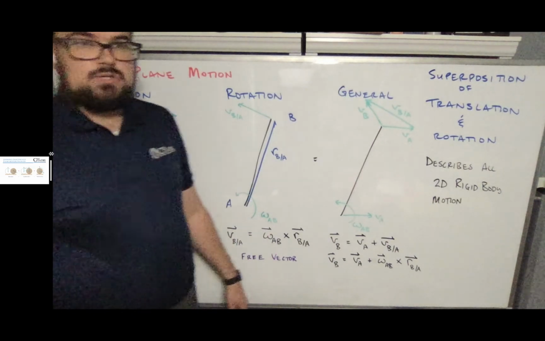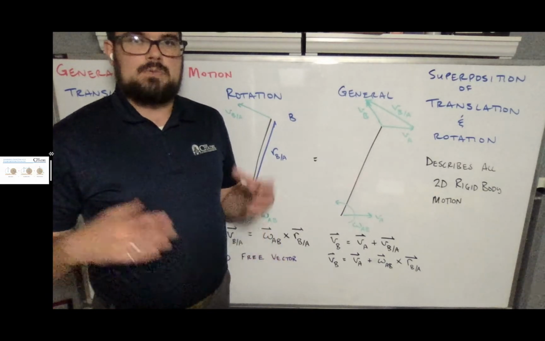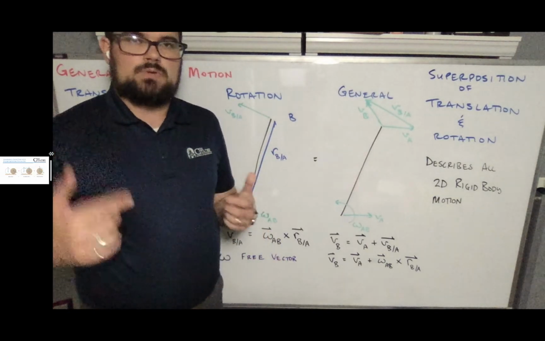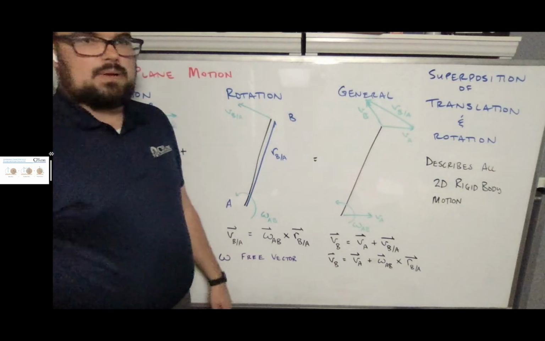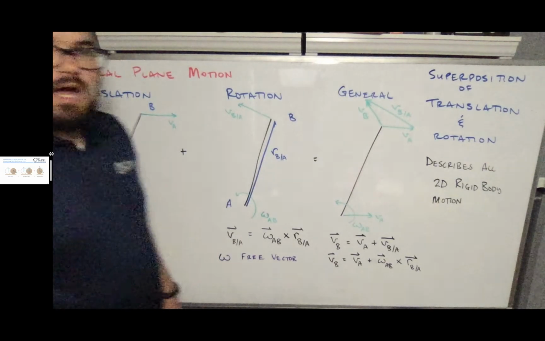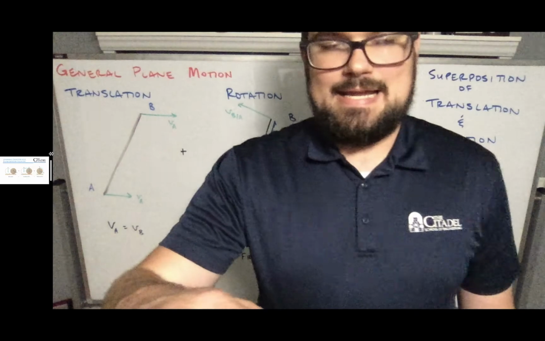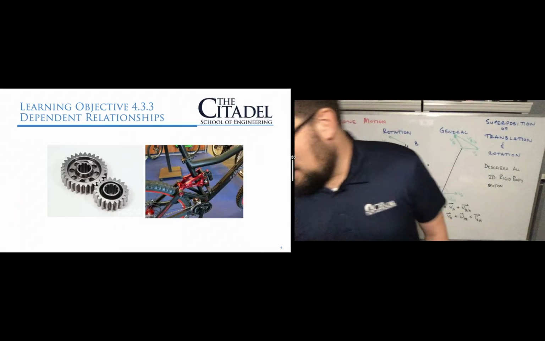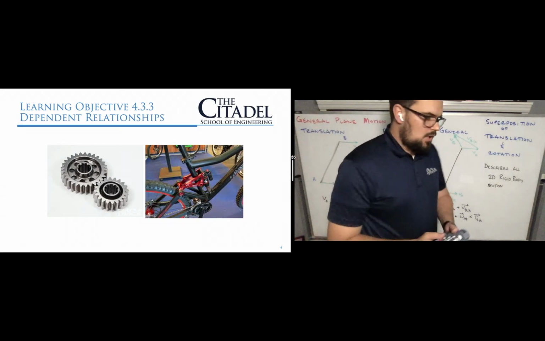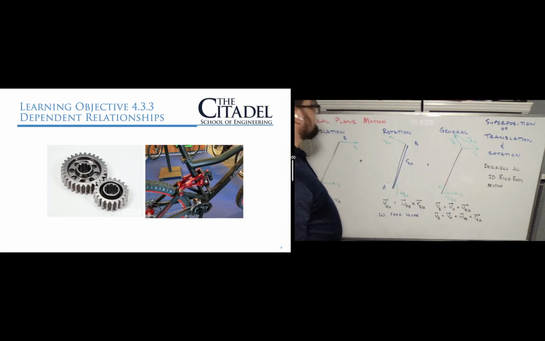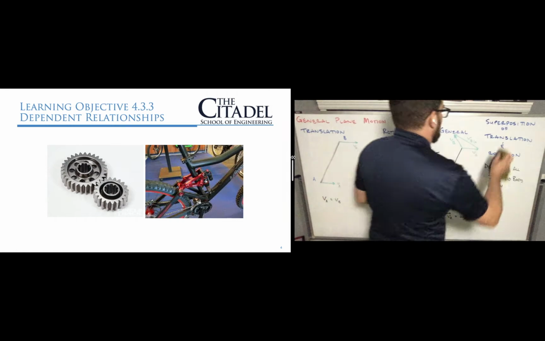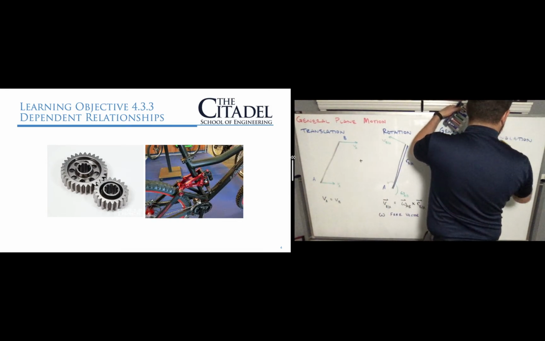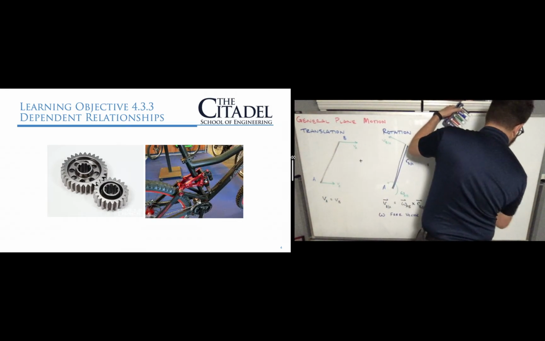So what we're going to do in class is look at a problem where we know the motion of the axle, and we'll look at a rolling wheel, and you'll have lots of homework where you can practice this. The one other piece that we need to keep in mind is relative motion, or I should say dependent motion. Before we do our in-class example together, I want us to talk briefly about cogs and wheels and the dependent motion that occurs for cogs and wheels.